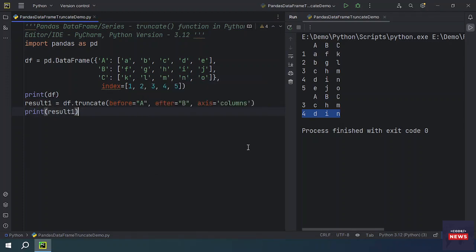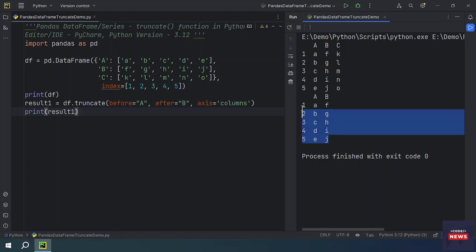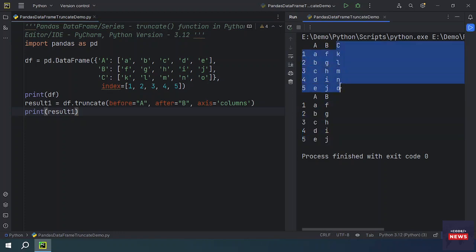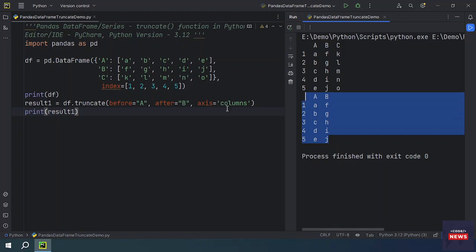Run the program again. The columns will be removed. You see, all rows are printed, but the C column is removed. Before A, we have no column, and after B, we have only C column, that is now truncated. So this is how we can remove columns from a data frame.